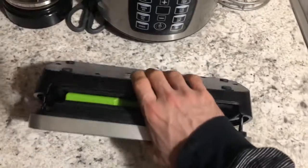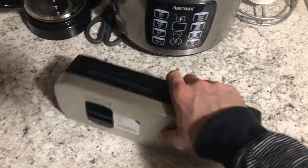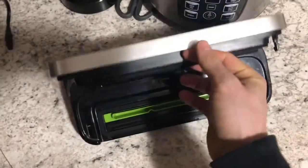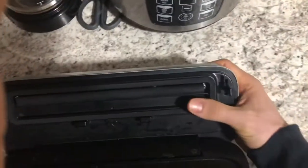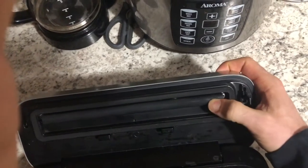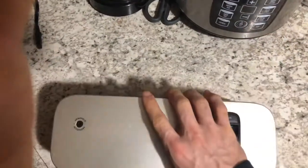But anyway, I included the rest of the video because I think this is interesting, and I kind of like the DIY stuff, so I'll show you the whole process that I did start to finish, including the stuff that did not work. Like, at first I thought this was the problem, and this is where the heat source was, but it was not. Anyway, so I hope you enjoyed. Don't try this at home.